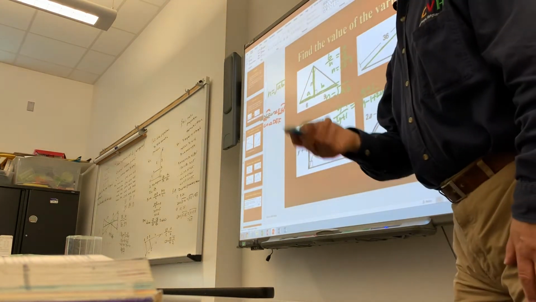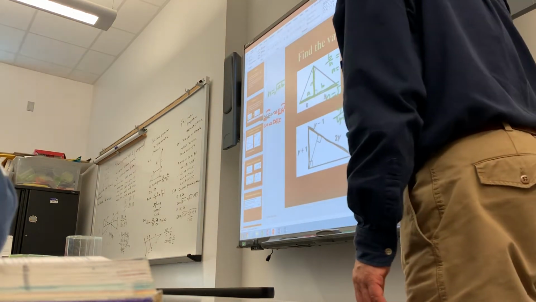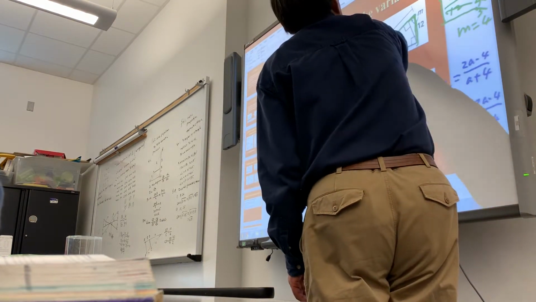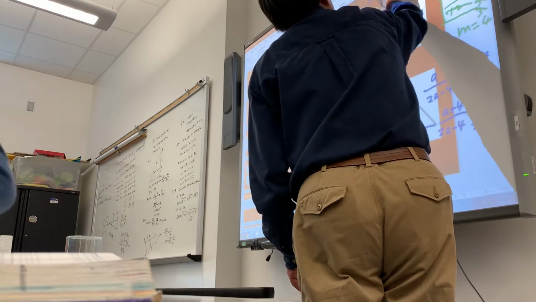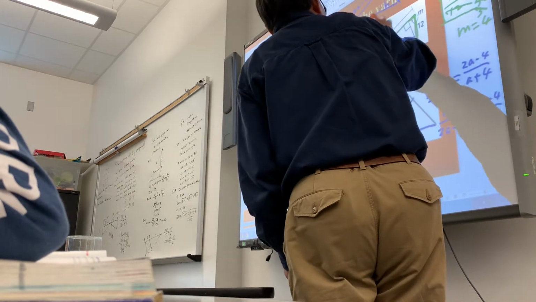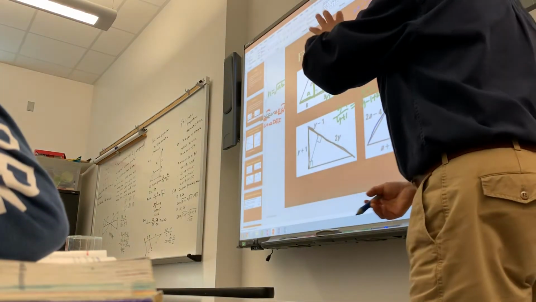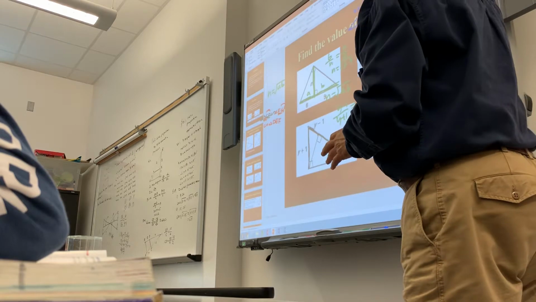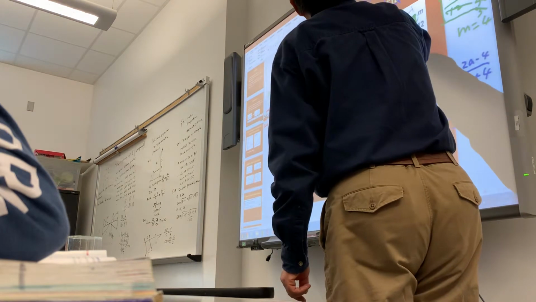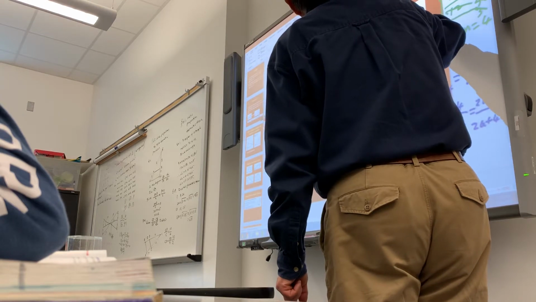I will show you my way how to solve. Okay, look at the board, please. I don't know which one is the shorter leg or longer leg, because they are very close. I change the question a little bit like this. This side is 2a minus 4. This side is a plus 4. This side is a. Do you understand, please? Why did I change the shape? Because in this shape, shorter leg and longer leg are very clear. Now, 2a minus 4 is the longer leg. This is the hypotenuse.